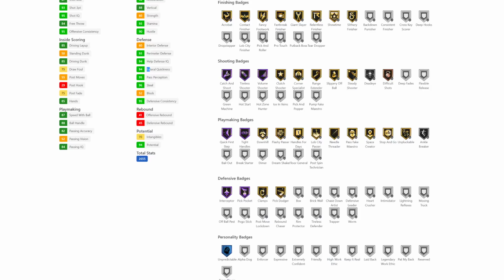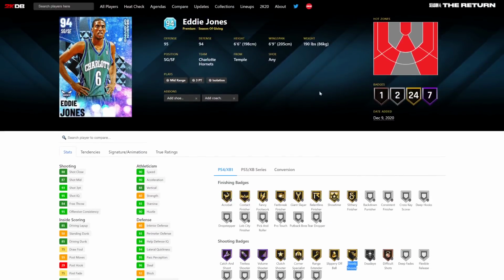Because that badge doesn't do anything on next gen. He's got quick first step, Hall of Fame, tight handles, Hall of Fame, and steady gold, which again is a great badge on next gen. He's a guy that's really solid on both gens, and a card that I really like. Defensively, he may not be like a Jaylen Brown. I think he's enough better offensively. I'm going to give him the nod.